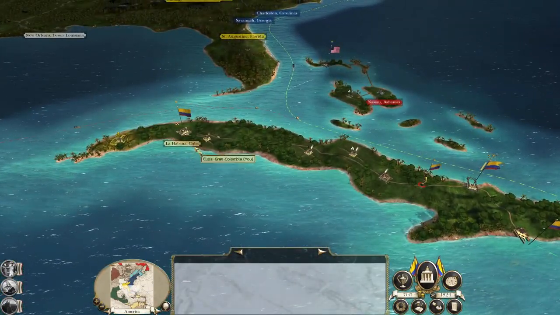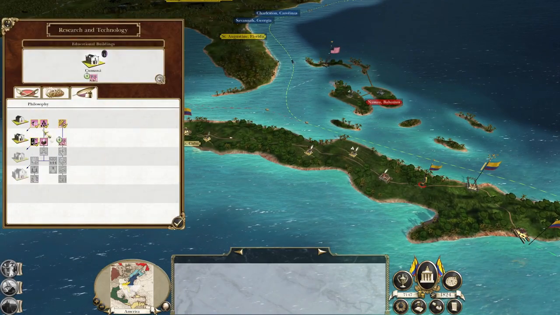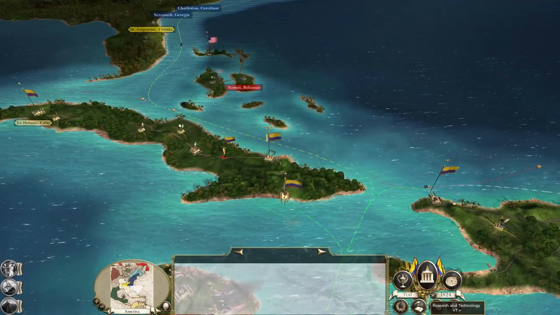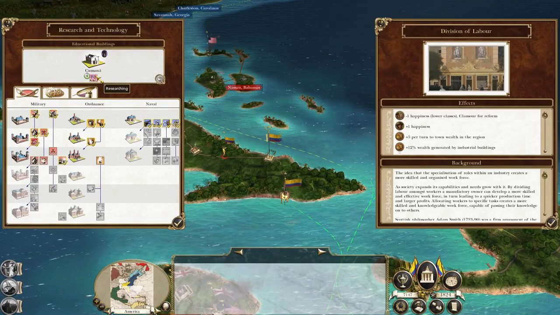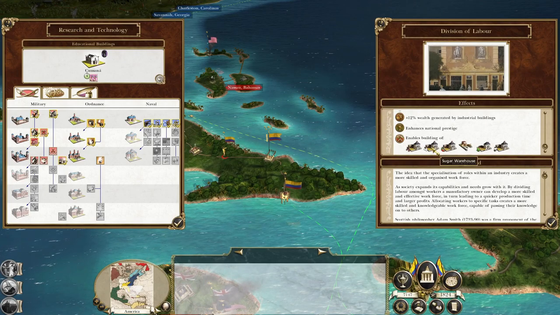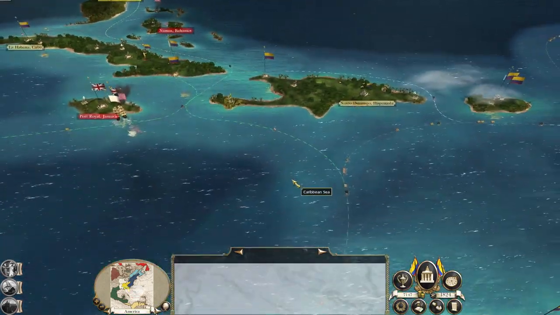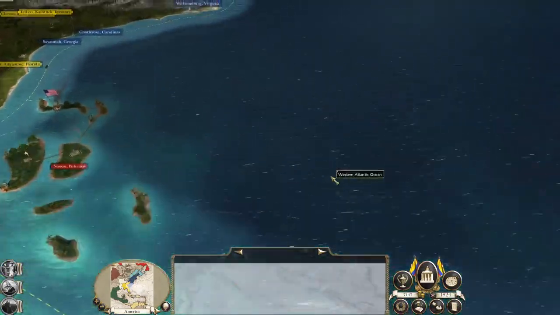$7,000 surplus. 4 turns till we get Division of Labour. And the Division of Labour will soon soak up our excess cash, because it means we've got to upgrade all of our plantations and all of our ports. So that's going to take some money.